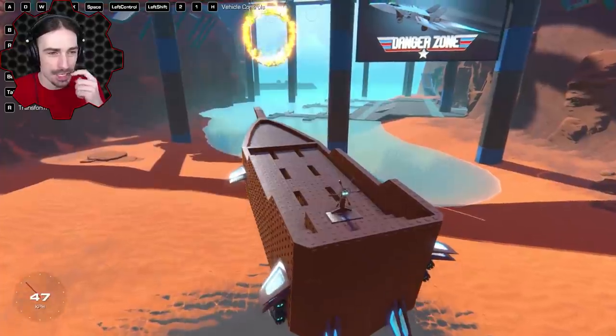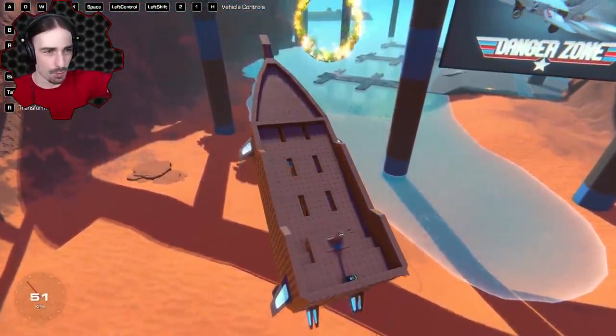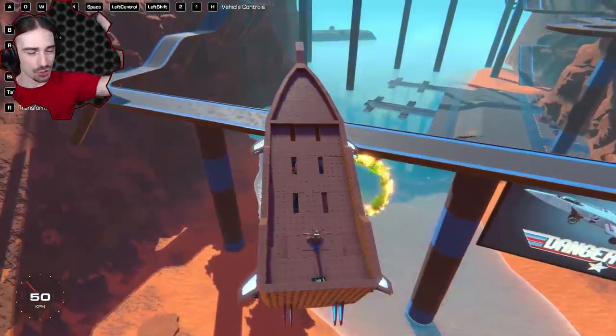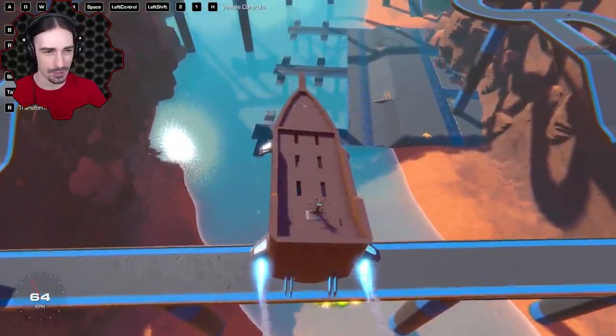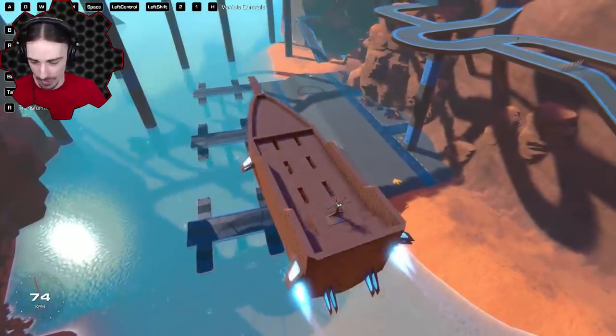All right, I got one more challenge for myself. What I'm gonna do is fly over these docks here. I wanna drop the submarine in between one set of docks and then scoop under and then jump over the next set of docks. Does that make sense? I hope it makes sense. All right, I don't know what's underneath the docks, if there's pillars that I might crash into or what, but we're gonna see what we can do with this.